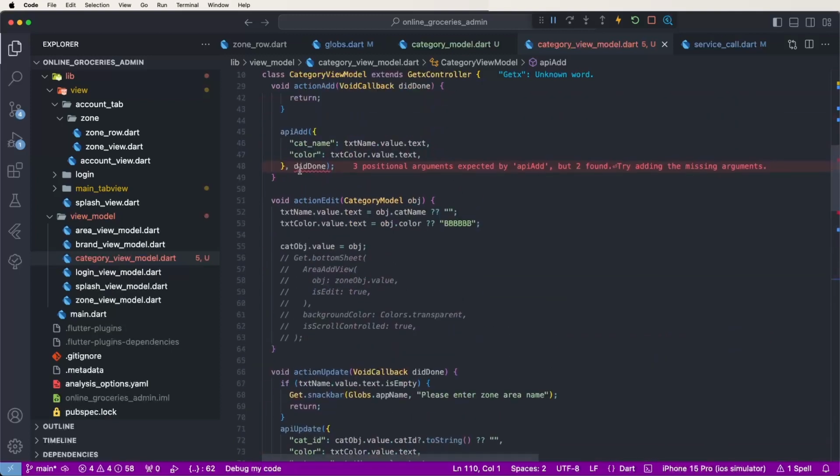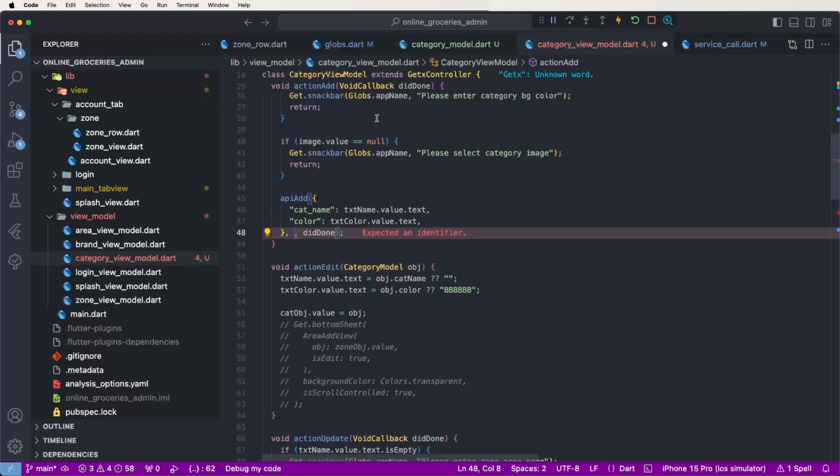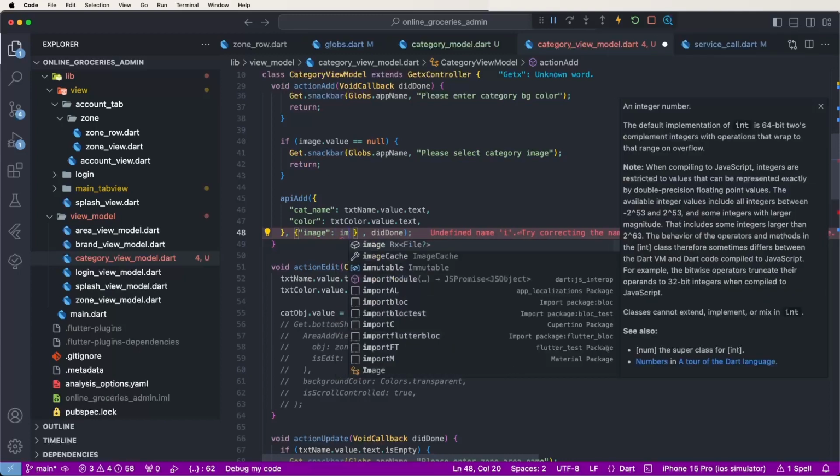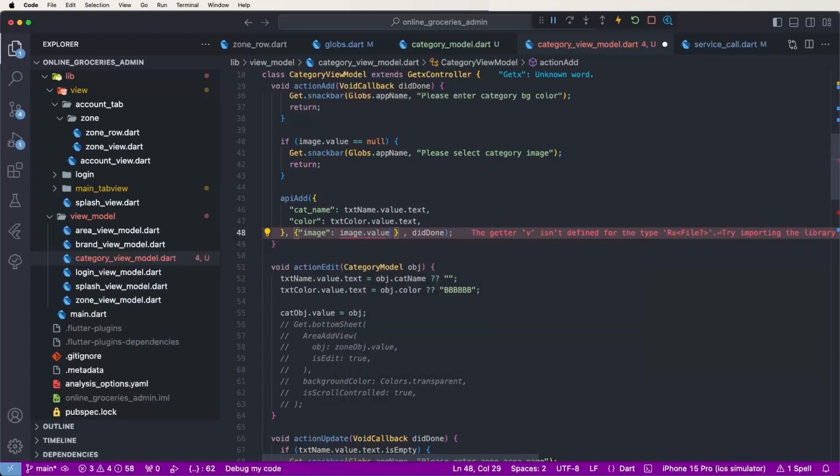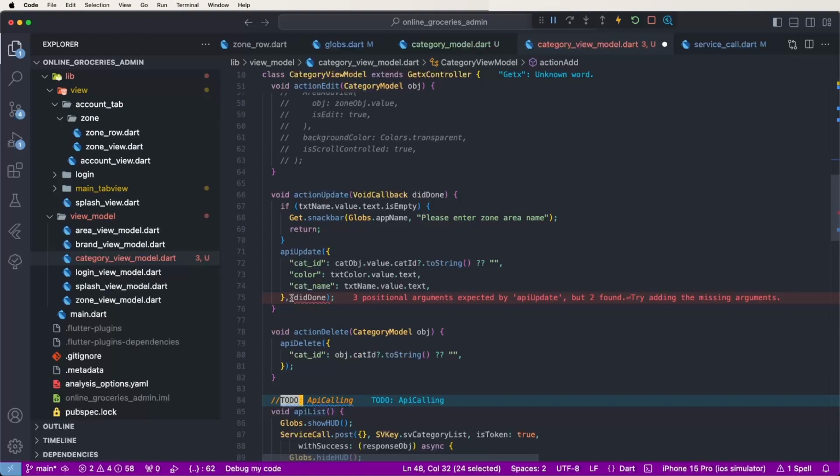Now we need to update here the methods. Also need to check here the image is not null. Always need to pass this here the image parameters. And now need to pass here the image value with exclamation signs. Like this, these configurations are the needs here. Now need to copy, and now need to paste here.